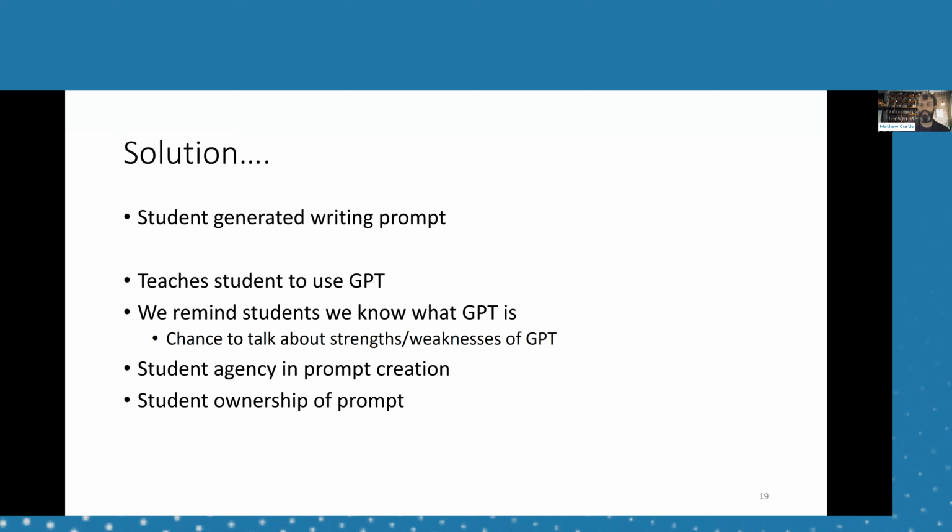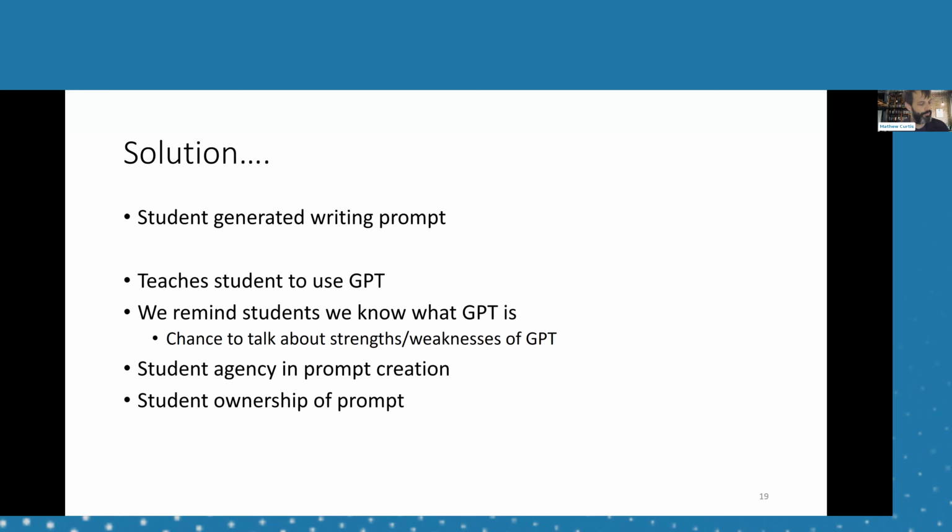Another benefit I mentioned from earlier is it reminds the students we know what AI programs are, and it gives us a chance to talk about the strengths and weaknesses, such as it creates fake information, it's using outdated information, it still has biases because it's been programmed for the language out there on the web, which is predominantly white male, English-speaking oriented information. And then, back to a positive now, it's giving us the student agency in prompt creation and the student ownership of that prompt.